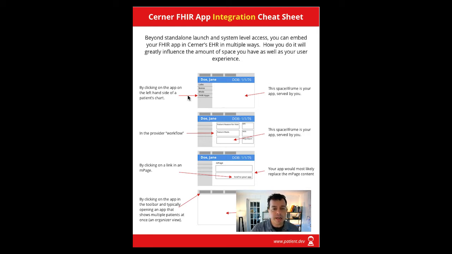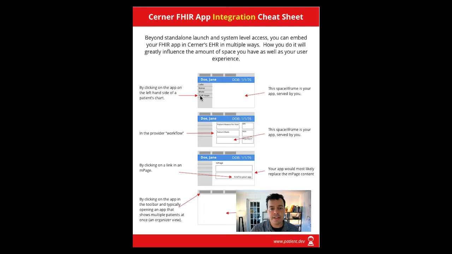The first and probably easiest way of integrating, at least inside of Cerner's electronic health record, is within the chart itself. So you've got to imagine a provider, a physician, a nurse goes into the electronic health record, finds a patient, and opens their chart. And what you see here is there's a blue banner bar saying this is Jane Doe and this is her date of birth.